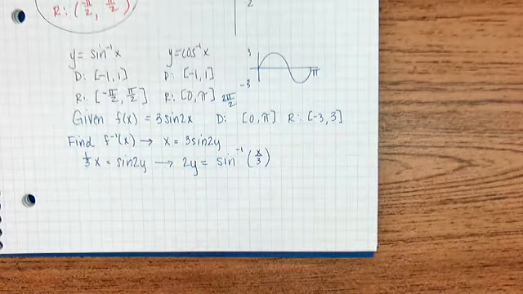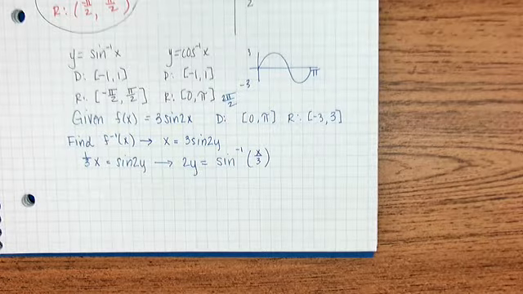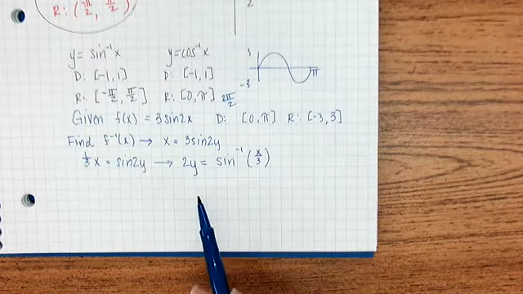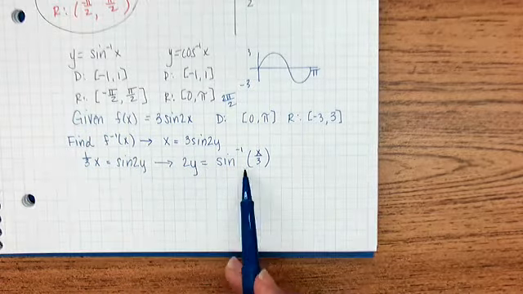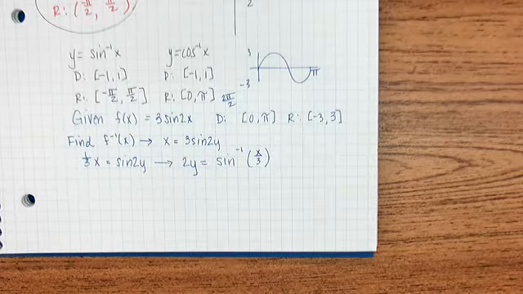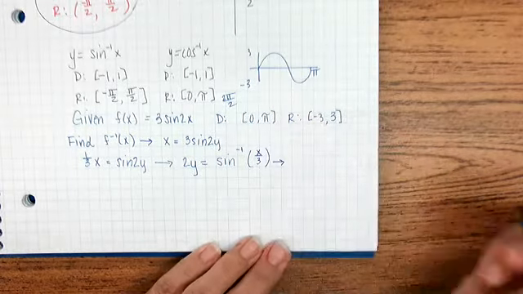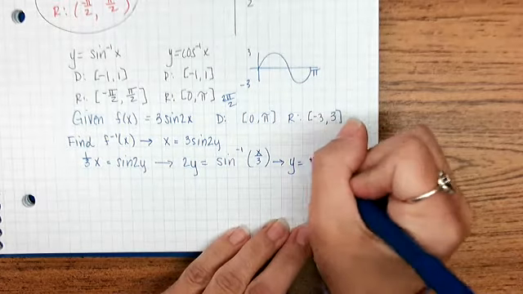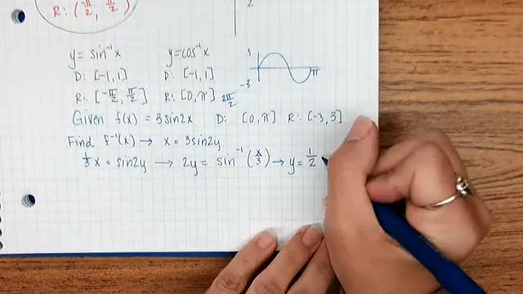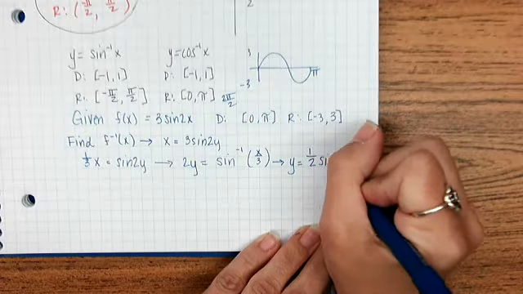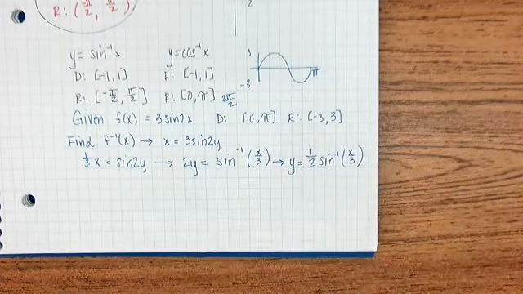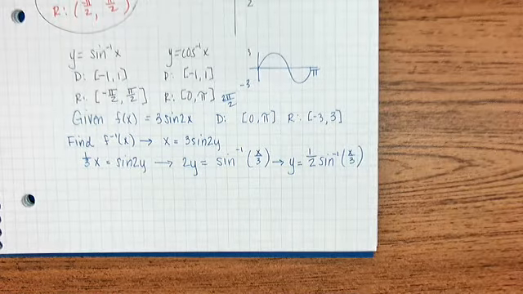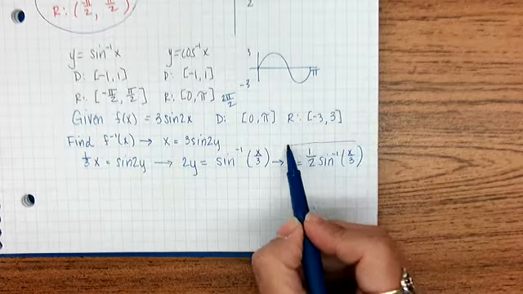Okay, so here's what I did. I can't solve for y directly. It's kind of like when you have an exponential form and log form. If it's an exponential form, we switch it to log form and vice versa. Well, that's exactly what we're doing here. The only way to solve for the angle measure is to use an inverse sine. And this now becomes y equals 1/2 the inverse sine of x over 3. And that is the inverse.